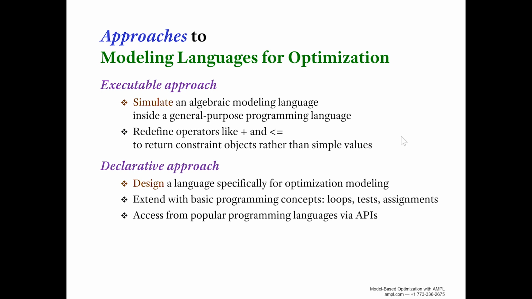And so you make it look exactly like math as much as you can. And then eventually you extend it with some basic programming concepts just so that you can prepare things for the solver, and maybe call the solver multiple times and test some conditions. And then if you need to embed it in a larger system, there are various APIs for accessing this language and the whole system. But you don't try to actually use a programming language to describe optimization models. You use a language that's for optimization models.